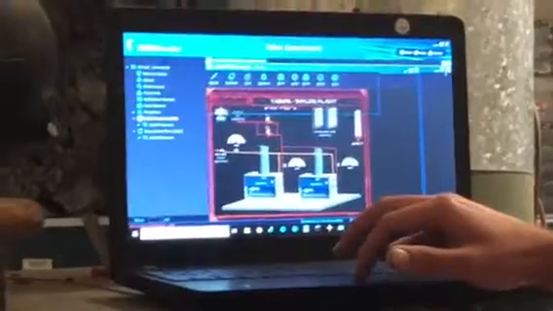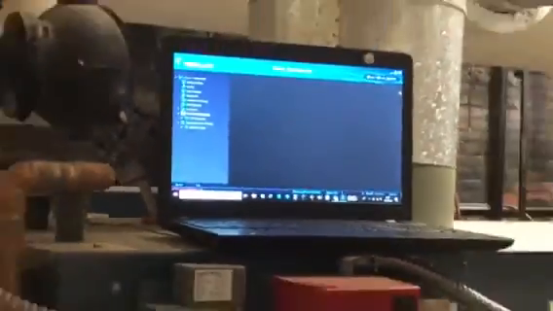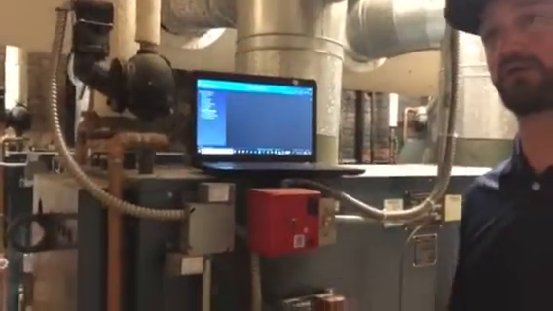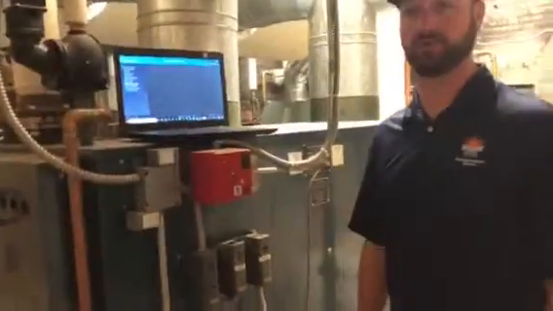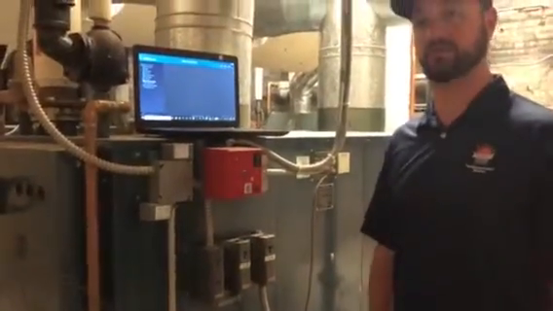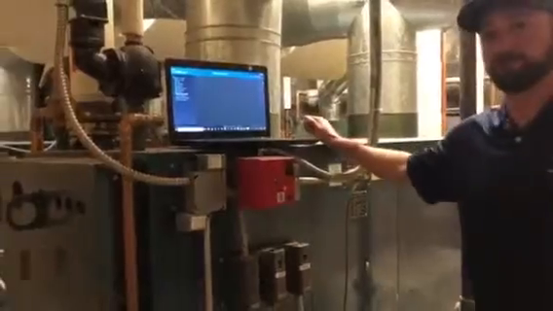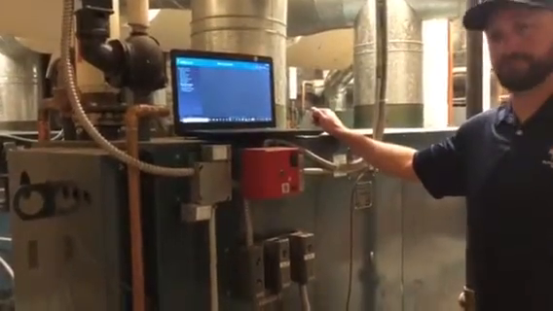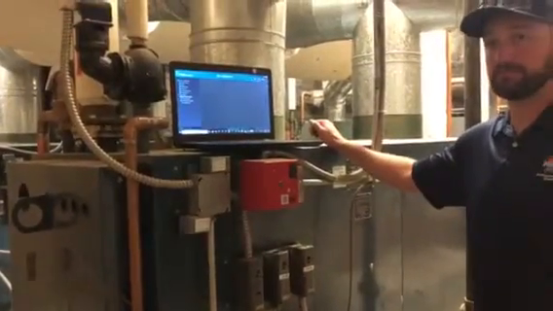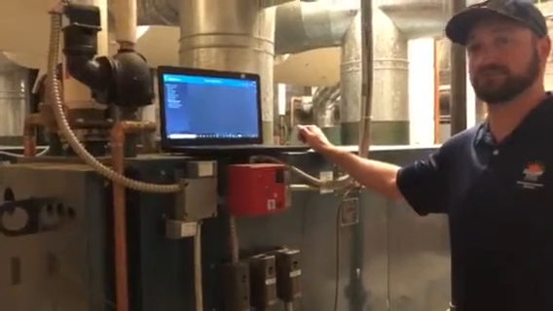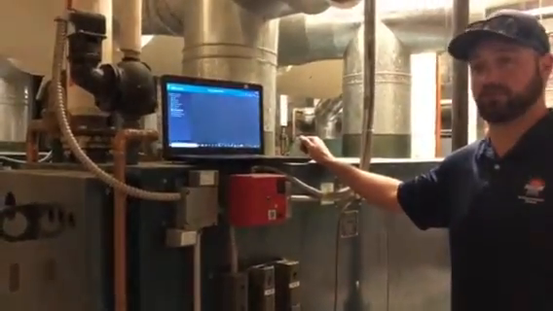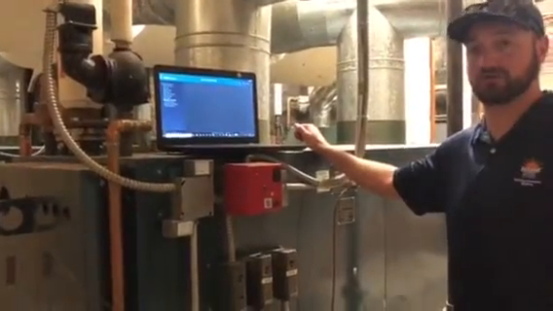So we have access to all this, all the programming, everything remotely. So if we want to change the dates that the boilers are locked out, the temperatures that they're locked out, we can change all that. And if you guys want, I can even put a schedule on the graphic that you could access, but I don't know how many people are going to want to be getting into that kind of stuff. Now, you guys are programming the schedule at this time? Yes. Now, who is that schedule set by right now? Zach. Zach's the one that wanted June 1st, August 31st.